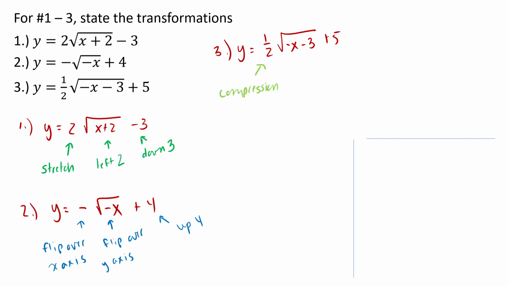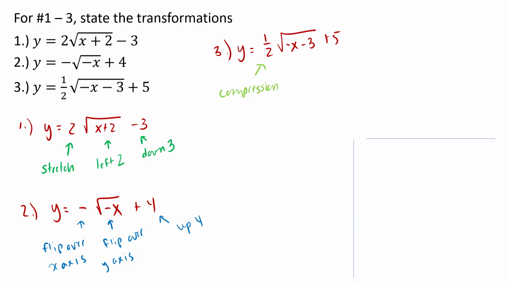I would want my students to say that this was a vertical compression. Now, you could make an argument that if you say compressed by a factor of 1/2, that you're kind of doubling up on this, so that the compression is implied in the 1/2, almost like a double negative thing. So I would stop at just compression there, that's a vertical compression, but always be sensitive to how your teacher wants to do things.